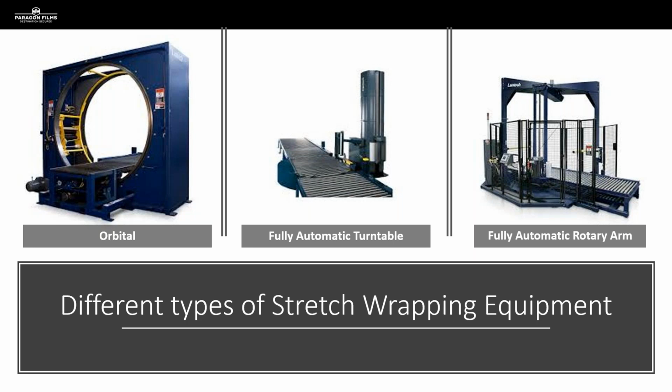of that load. So we may see this in applications where they are shipping product that is very expensive and damage is just not an option for them in terms of losing product in transit. So they're wrapping all 6 sides of the load, and they need very high compression on all sides.